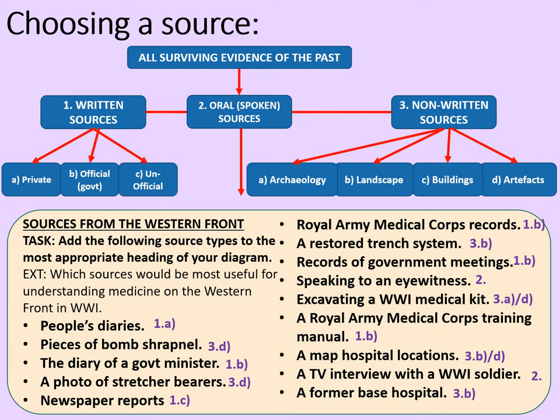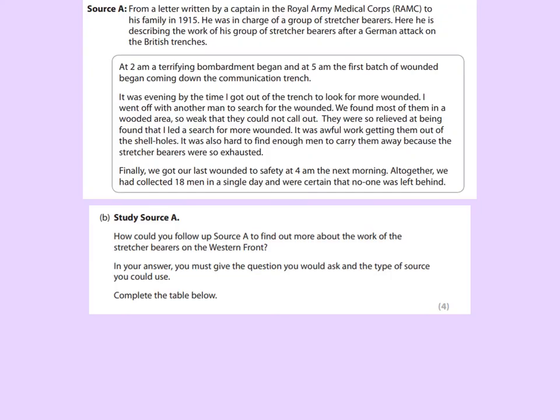So now we've had a look at the different types of sources that you might be able to choose from, you could note down some of these and see if we could fit them in with the question. Naturally we've just spent some time looking at typical sources you could use for this section, but this will need to be pretty well automatic by the time you get into the exam or it's going to take you all day.